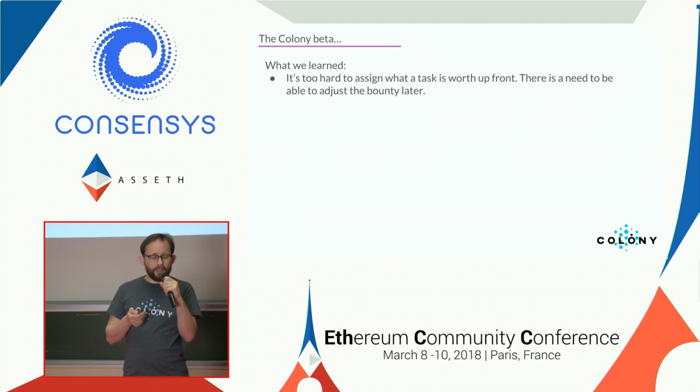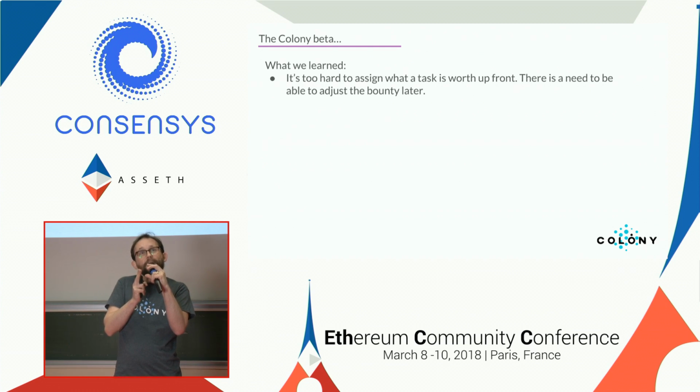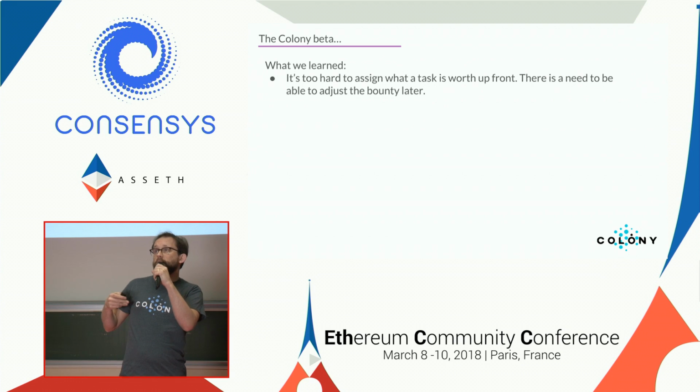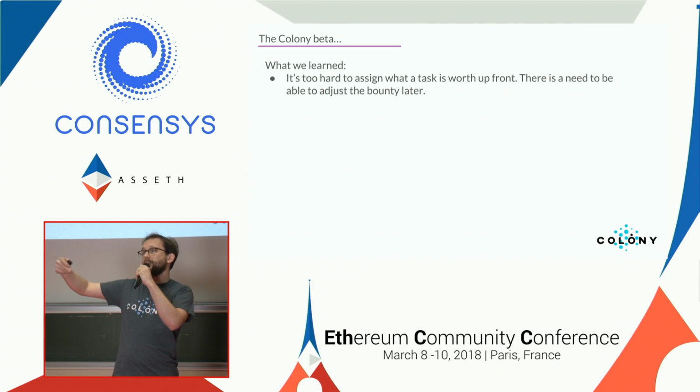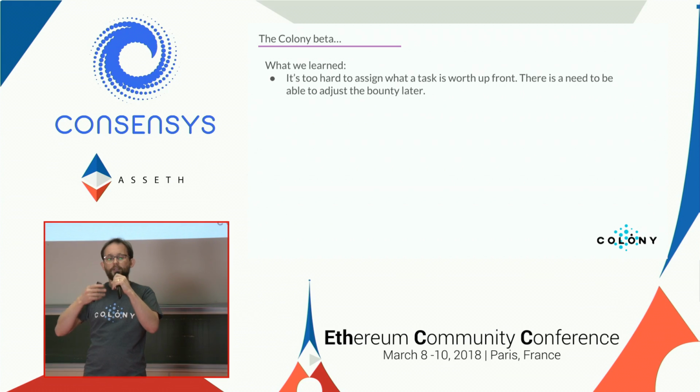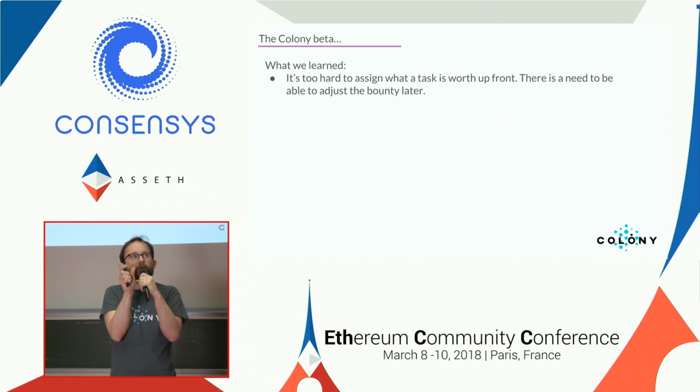And what we learned is, well, it's hard to assign the value of a task up front, which didn't really surprise us at all. But for the game theoretic safety of the contract as we designed it, you need to have the bounty locked up that can be paid out when the task is finished. So you do need to have that locked up in advance. However, we can imagine a system where you top up the bounties later in a nice front end, and on the back end it's just a sequence of tasks. Again, what's on the blockchain doesn't have to be what you see. The tasks as a smart contract only have the bounty locked up front, but the front end can abstract that away.